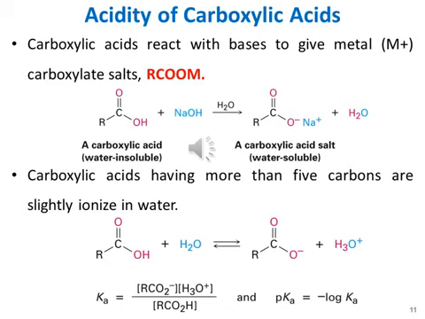So its name is 4-methyl pentanoic acid, since the longest continuous chain contains 5 carbon atoms, and we know that the alkane that has 5 carbon atoms is called pentane, and here in the name of pentane we have dropped the E and replaced it by oic acid. So the name of the second example on this slide is 4-methyl pentanoic acid.